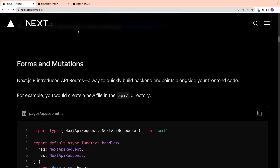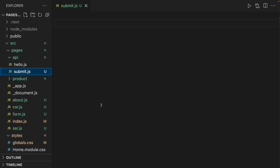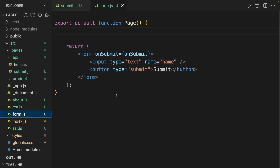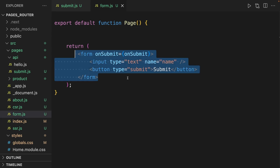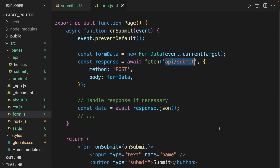The method by which form data is submitted has also changed. In Next.js version 9, API routes were introduced. You could simply create a JS file inside the API folder and define a handler function inside it. In this handler function, you can define a response according to the incoming request. In another file, `form.js`, I have created a simple form and an async `onSubmit` function, from which I can call the submit API route.